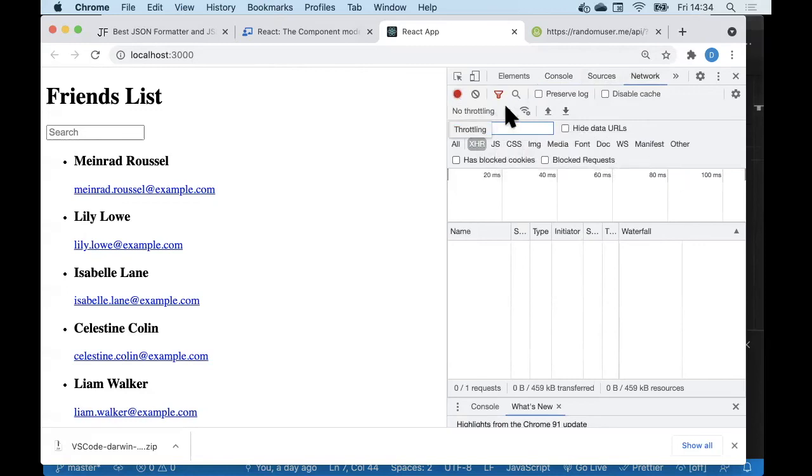You can simulate a slow network. So if I say slow 3G, and I do a manual refresh of the browser, you'll see nothing happening here, and then suddenly my full list of friends will appear. But of course, what's happening behind the scenes is that the component is rendering for the first time, it just displays these two, and then it renders again with my full list.